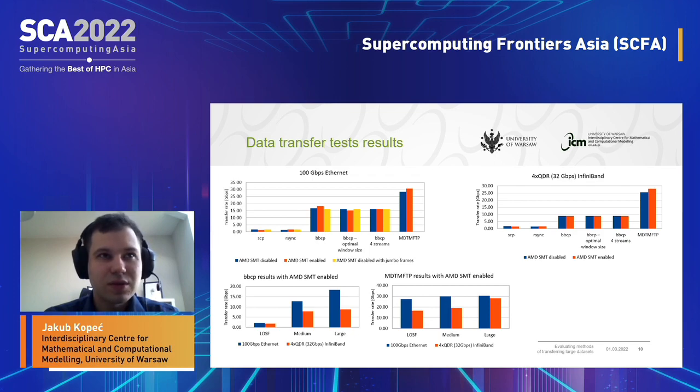And the best results were obtained with MDTM FTP. Its mechanism of dealing with a lot of small files proved to be successful, as the differences between the throughput for a lot of small files and large files were not only significantly smaller, but in some cases seem to disappear completely. And while transferring the large files using InfiniBand, MDTM FTP was able to saturate approximately 80–90% of the available bandwidth. I was not able to notice any significant impact of enabling the AMD SMT feature that would allow drawing any conclusions.